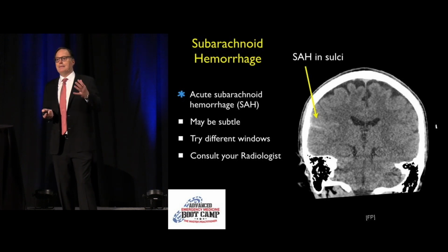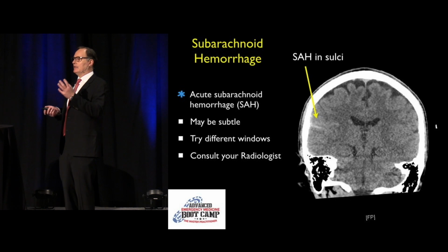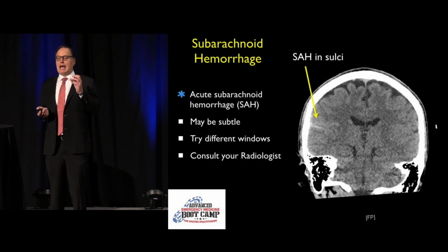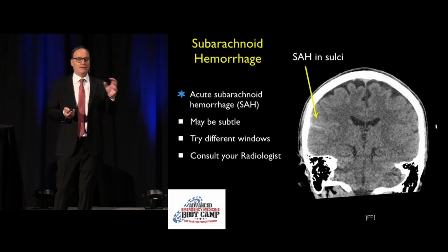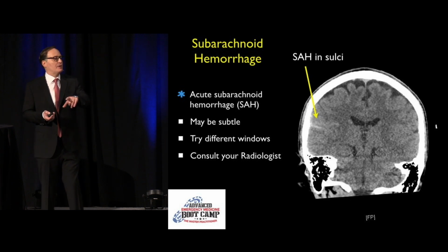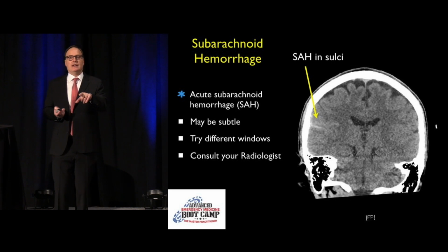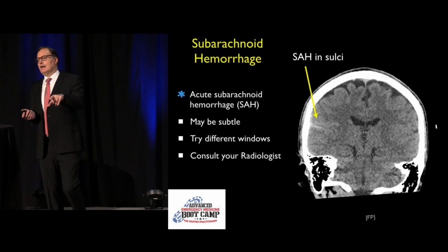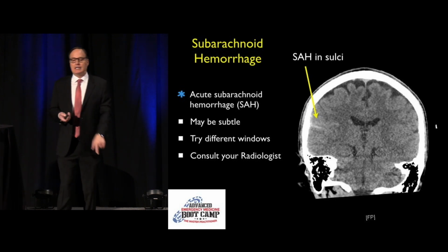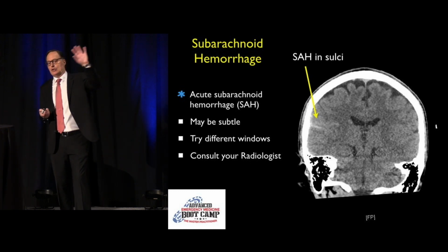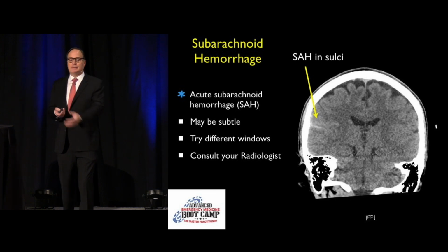And this is why, if you have a patient who's coming in, you're concerned about subarachnoid hemorrhage, worst headache of life, have the radiologist take a look, because they're going to window it in many different ways to look for subtle bleeds. I think this one's pretty subtle, and I could blast right through this image without seeing it. But actually, we got the call from radiology that this was positive, and we could defer the lumbar puncture. Remember that CT is very good early, and then lumbar puncture is better late.